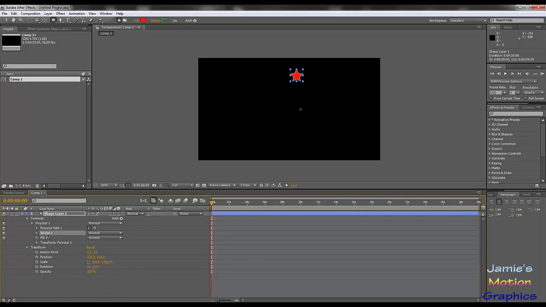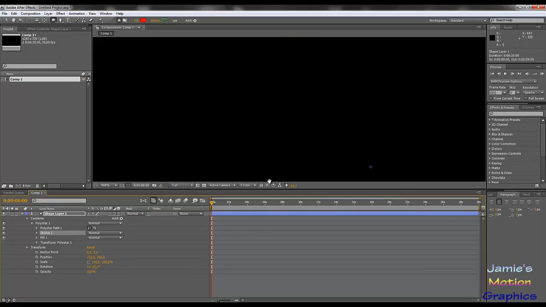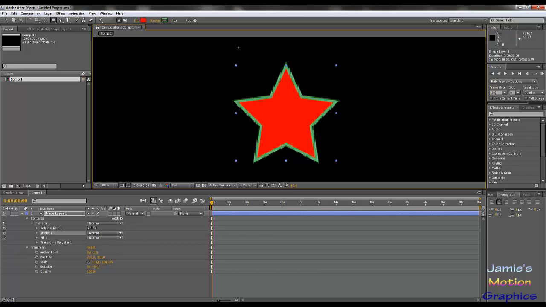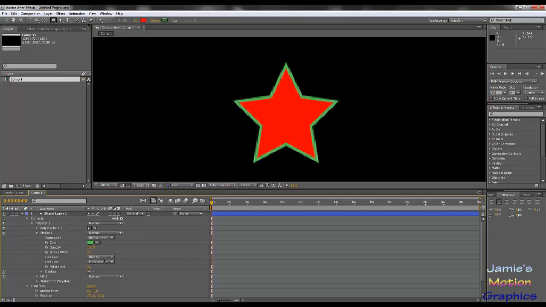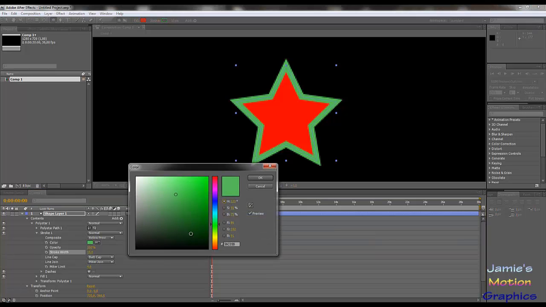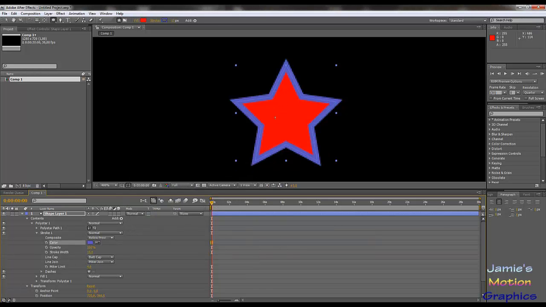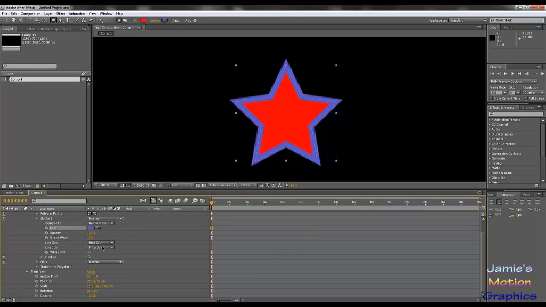So anyhow, the stroke, that is the line around it. Let's move in a little bit. So the line around it, it has a number of pixels, it has a color, it has some other properties as well. Width, yeah, that's the number of pixels. The color is obviously just the color of this one, so you can actually make multiple objects with different colors. And then, well, it has an opacity, and yeah, here is where it becomes interesting.